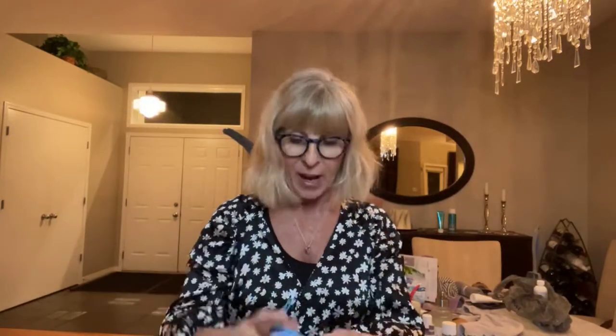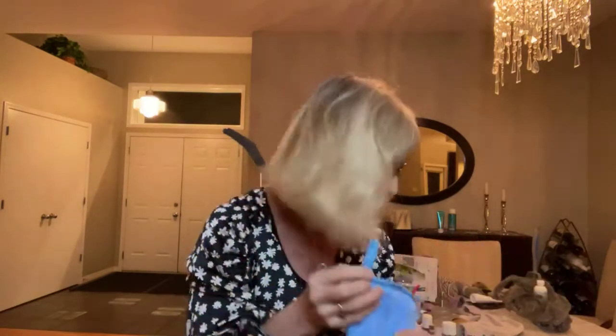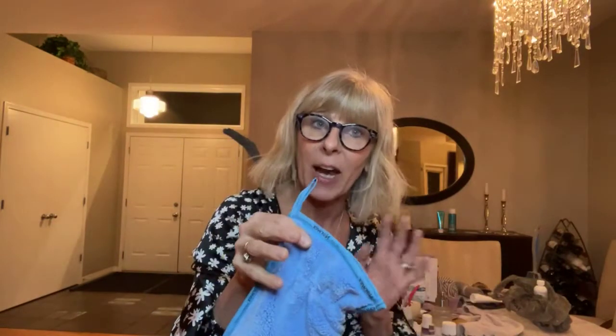You can even wet it to do window screens, and when you do that you don't have to remove your window screens — you're just washing it like you would with a cloth. This has a little hook, so you're going to use and reuse, shake it out, use and reuse. I have some people that have never washed a dusting mitt — they just keep using it, shake it out or vacuum it, and they're done.